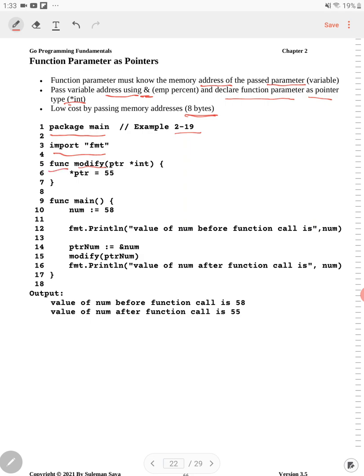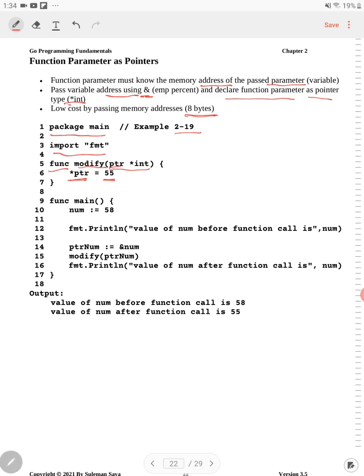And notice that it has a function parameter of type pointer to an integer. That's what it is. And then within the body of the function, this parameter name is ptr. I'm dereferencing it and putting some different data than what it was passed. So let's see what happens here.